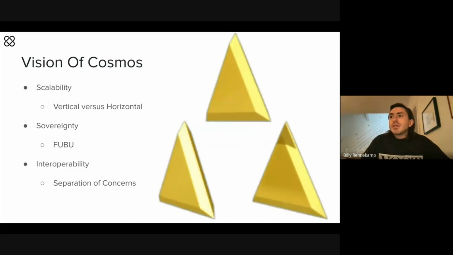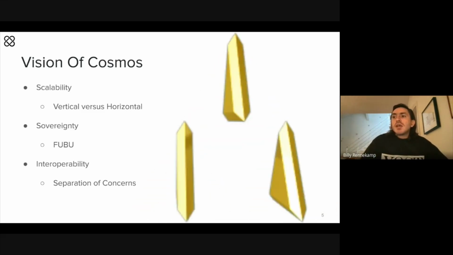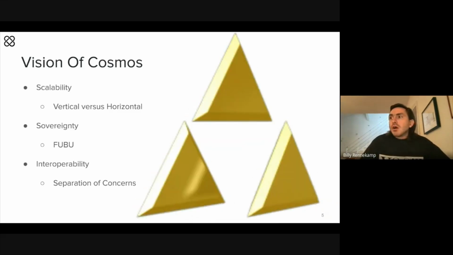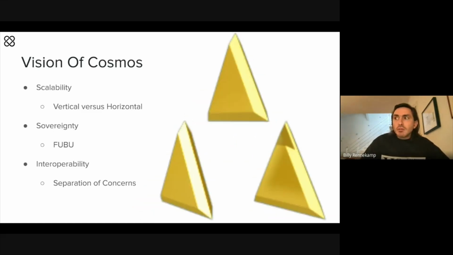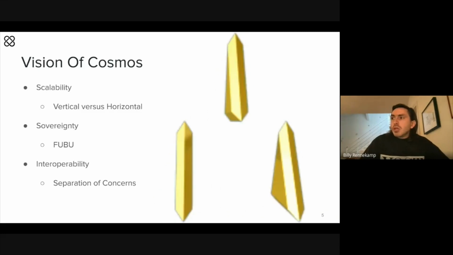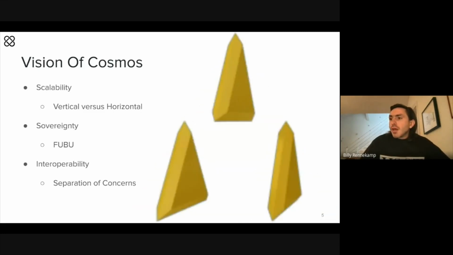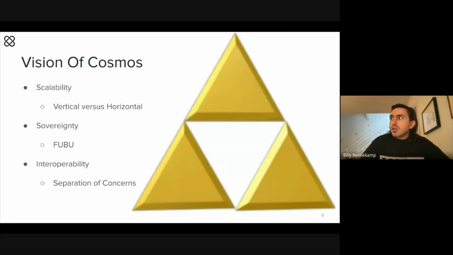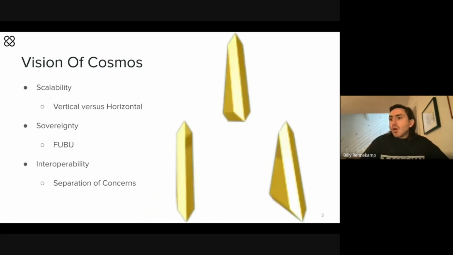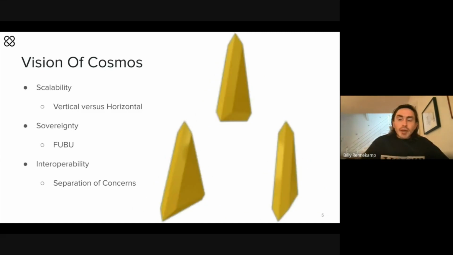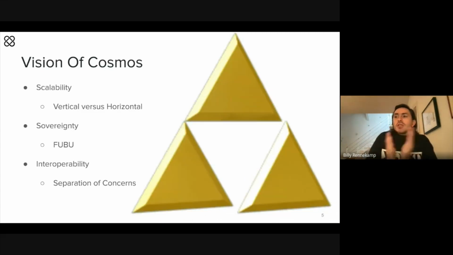But it also means that you won't have conflicts in the same way that you've seen on Ethereum. For instance, when the Ethereum Classic blockchain emerged from an argument that occurred on Ethereum after a hack took place on a large smart contract called the DAO. Nobody could agree on whether or not that hack should be rolled back or not, and so the blockchain split.